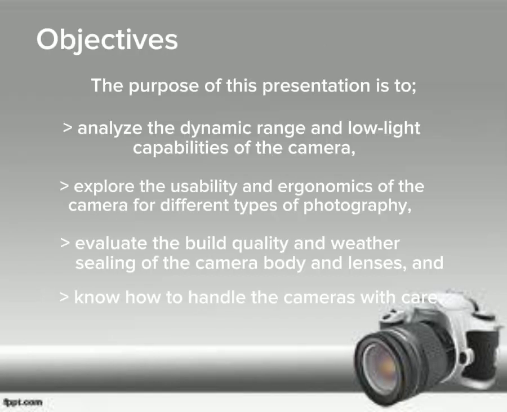Objectives. The purpose of this presentation is to analyze the dynamic range and low light capabilities of the camera, explore the usability and ergonomics of the camera for different types of photography, evaluate the build quality and weather sealing of the camera body and lenses, and know how to handle the cameras with care.